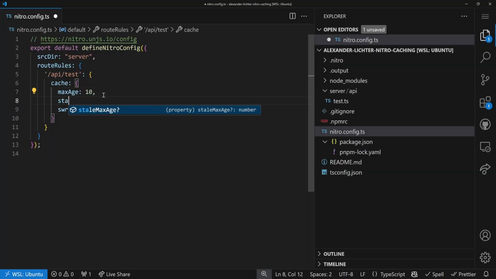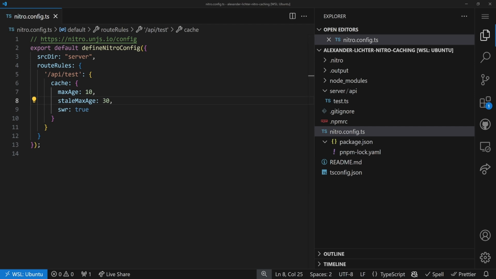And we can even change that if we want to. There is another option that we can update to make sure, okay, if it's really, really old cache data, then we don't want to serve it at all. That one is called stale max age. So if you set a stale max age, let's say to 30 seconds, then we can make sure that if the data in the cache is older than 30 seconds, it will not be served at all anymore, and we have to wait for a promise again.